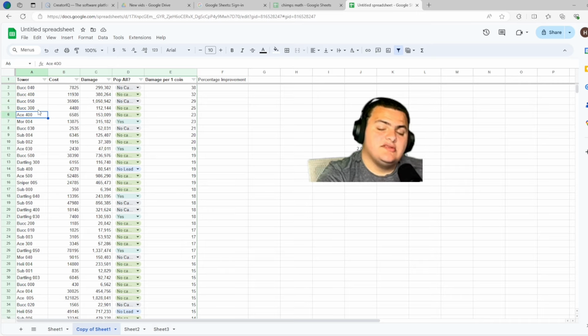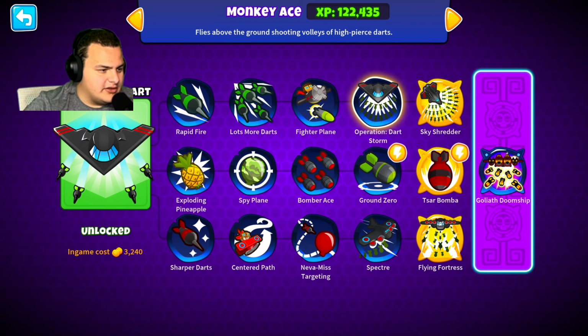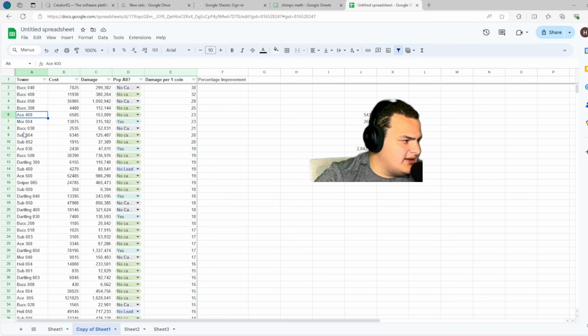Oh, the 400 Monkey Ace was actually up there, because you got to remember. So, the 400 Monkey Ace is a good one for, let me show you which one that is. This little guy. So the Operation Dartstorm is very, very good if you're playing half cash. So that did end up being fifth place. Sorry, here you go. Yep. So the Operation Dartstorm is a really good one for half cash. It is a cheap one. But as I said, it's up there.